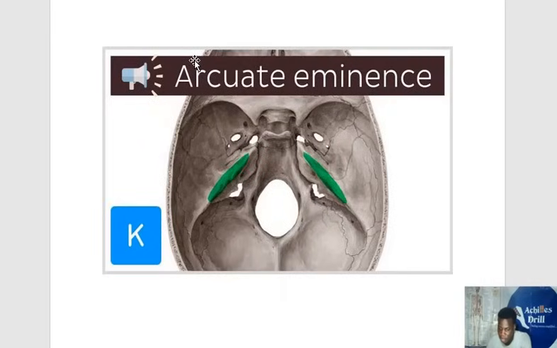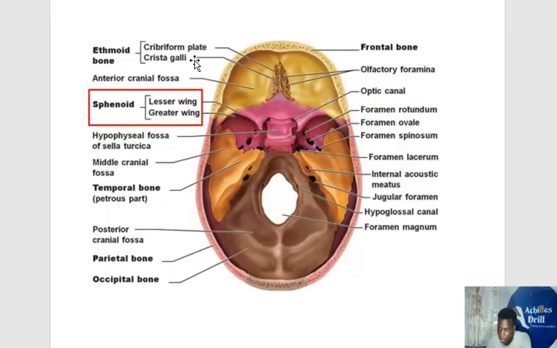Let's take a look. Are we leaving out anything? Okay, so just a quick summary. We started with the anterior cranial fossa, which is associated with the frontal lobe of the cerebrum, and then we moved on to these median structures. We started with the crista galli right there, and then lateral to it are a number of olfactory foramina, which are embedded within the cribriform plate. The structure here is the cribriform plate, and it is related to the olfactory nerves.